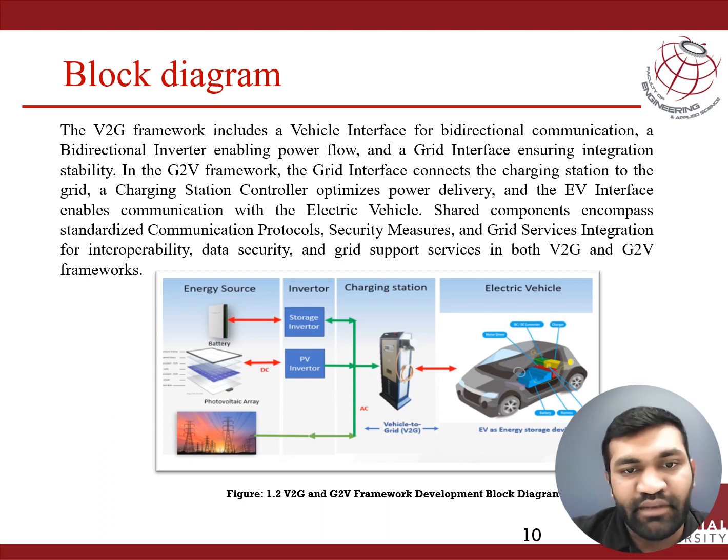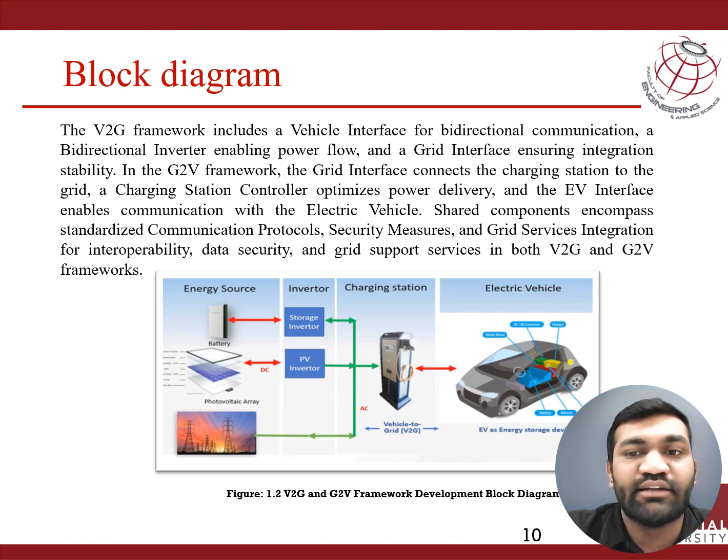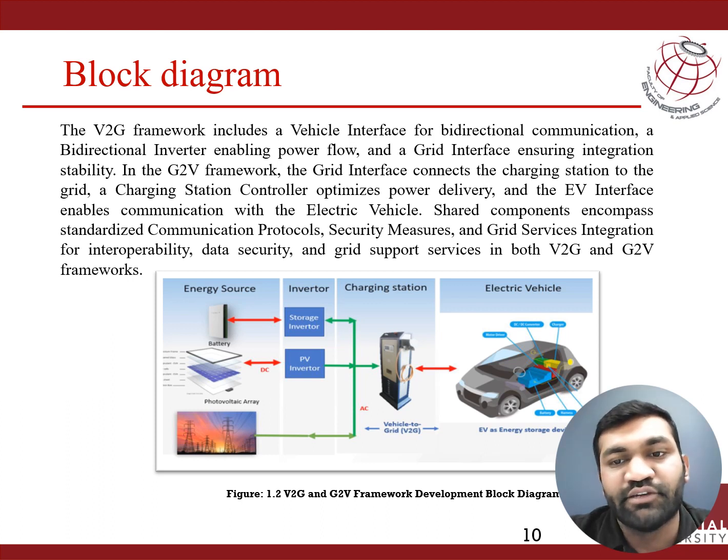So the PV works as a source for the grid. They provide the energy to our system. We get energy from the grid to the electric vehicle, and the electric vehicle uses that energy for transportation purposes. Whenever there is electric energy, it is stored in our electric vehicle. The excess energy we can send back to the charging station or battery. Whenever it's needed, we can use that again, and we can also share that electric energy for commercial purposes. So that's the function of vehicle to grid and grid to vehicle.